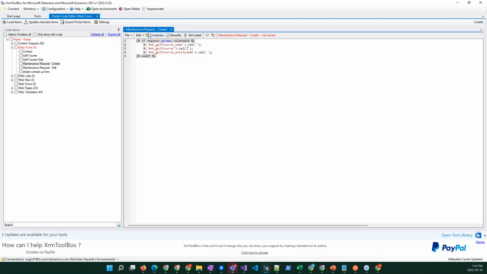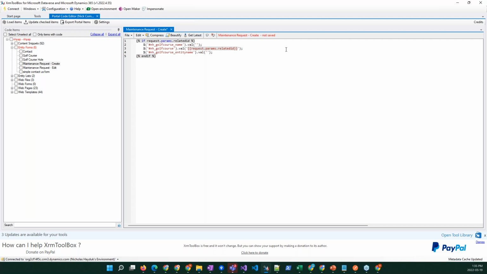In terms of the golf course field, the one without the name or the entity name should just be the ID of the record. We know that that comes in on that query string parameter. And this is where, again, you have to keep in mind that the JavaScript and the liquid are running at different times. This bit of liquid code is going to run and produce the JavaScript. That's why you need the quotes here, because this thing is going to give us a GUID, and that just needs to be a string. So we need to wrap it in there. Otherwise, if I didn't have the quotes in there, you're going to end up with invalid JavaScript. So you have to, in your mind, process all the liquid, think about what kind of JavaScript that's going to generate, and then make sure you have syntactically valid JavaScript.